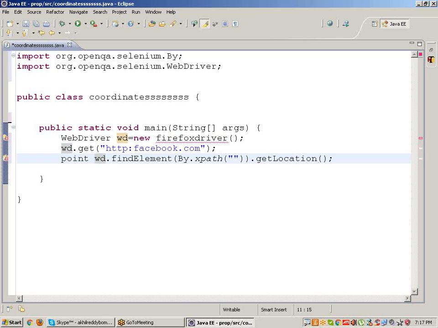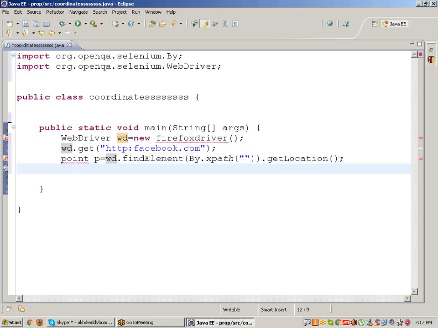Point is a predefined class in Java, and getLocation is one of its methods.